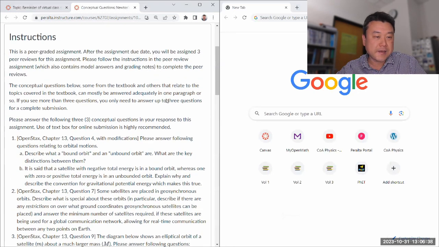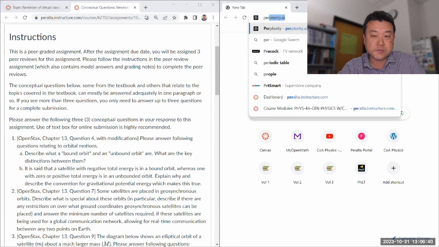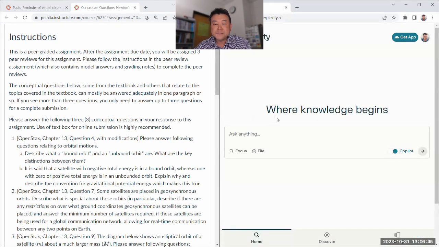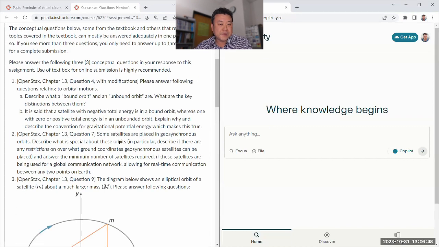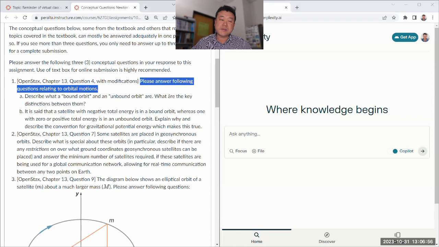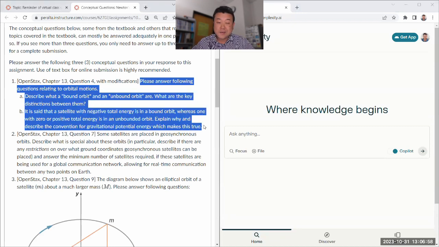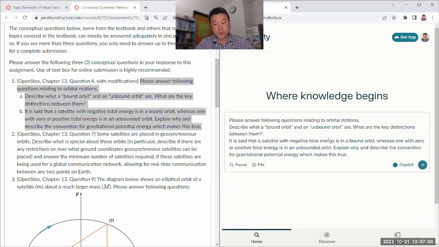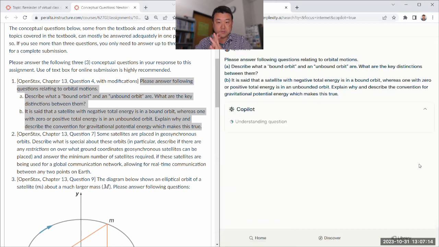So let me go to Perplexity AI and just ask it these questions. I think I already have the app. So let me just start. I think this is the part of the semester where sometimes generative AI doesn't get it right because it's a little bit harder set of topics. But let's see. Maybe Perplexity with GPT-4 would do better than how ChatGPT was doing last semester. Okay, that's the question.